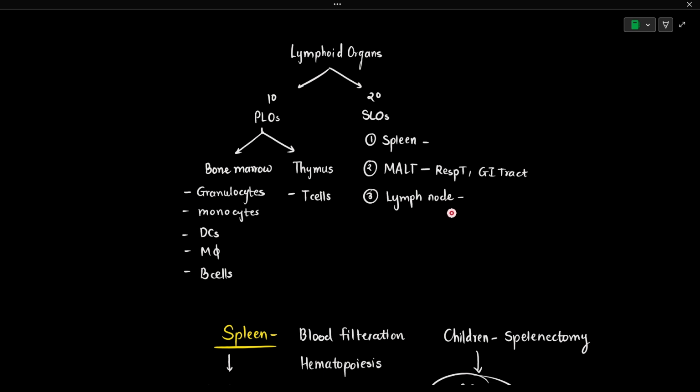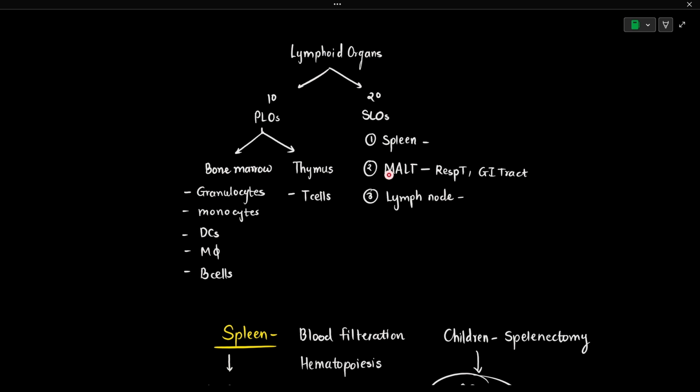And I'll talk about what lymph actually is, and how the lymphatic system is present in our body, what the lymph nodes are, how this lymphatic system tackles the infection, and how the immune response will be initiated in the lymph node in the next lecture. And then we'll also talk about MALT. So I'm done with this lecture here.